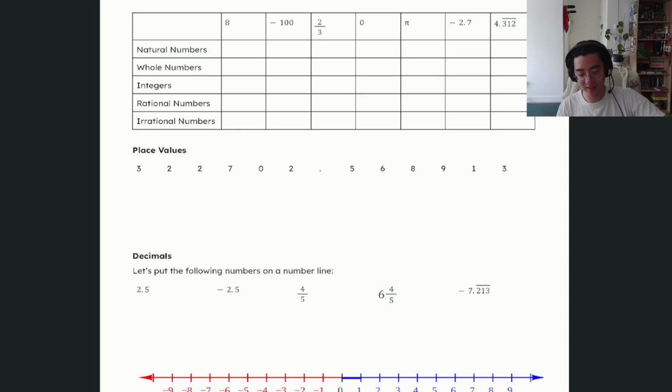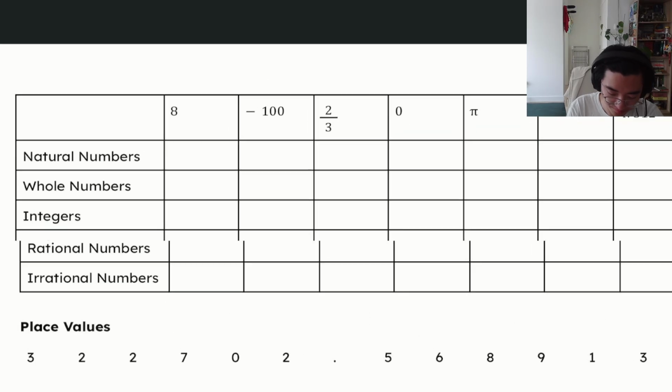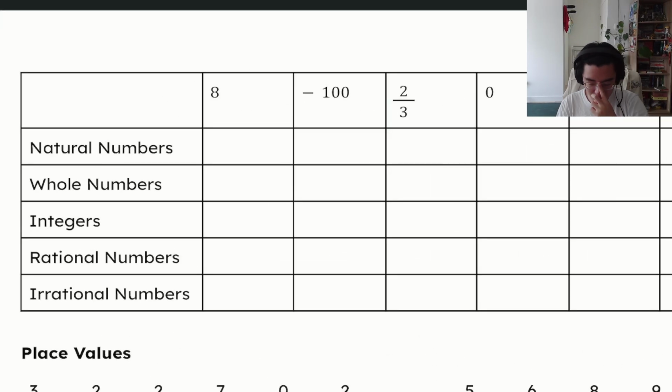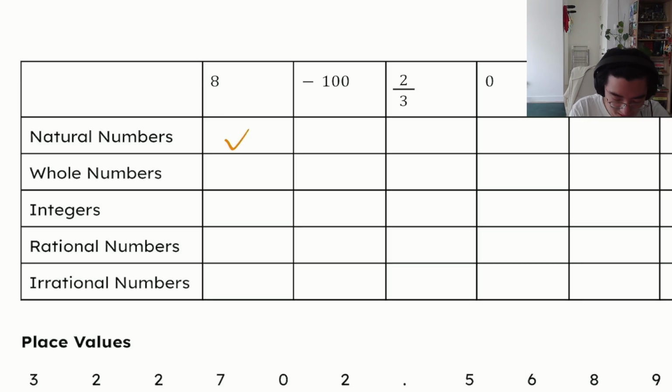Okay, I know you definitely paused the video to try it out yourself. So we know for a fact that all of them are real numbers. Like I said, all the numbers are real numbers essentially, or at least the ones that we see. So let's look at 8 here. We know 8 is a natural number. It is a whole number that is above 0. And like I said, it's a whole number because it has no decimals. Or it technically has a decimal, 8.0, but because it's 0, there's no decimal.